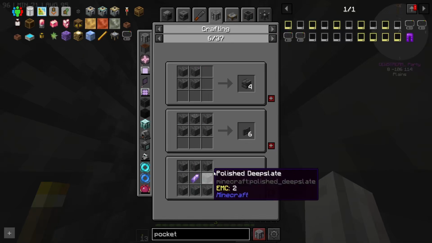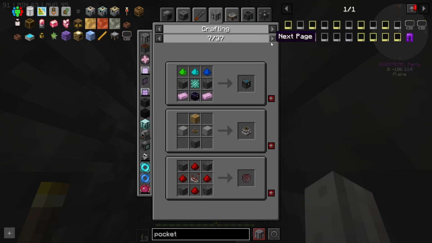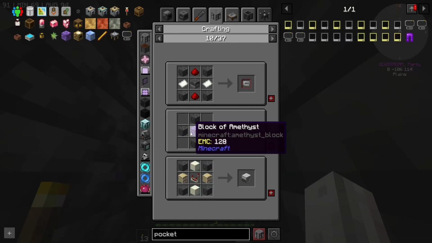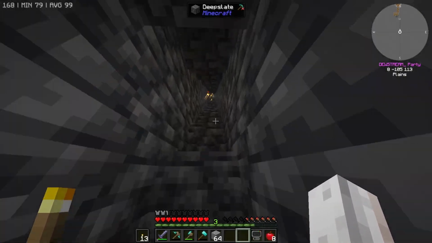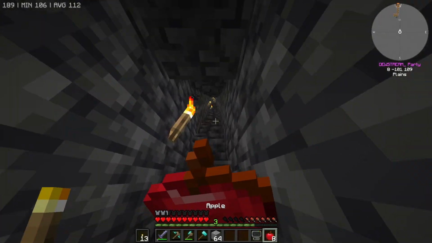This was it. Wait, no, sorry. This was it, the hearthstone. This guy here. Block of amethyst and polished deep slate. That makes sense. Yeah. Okay.